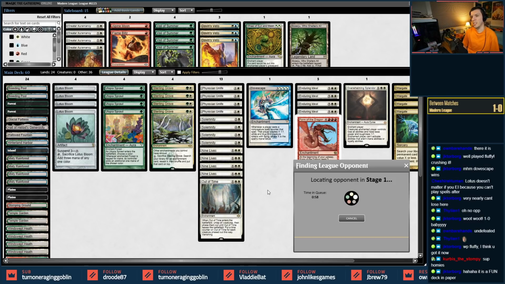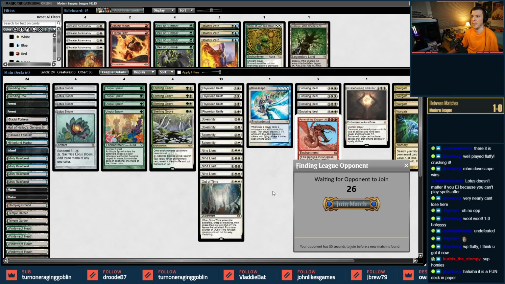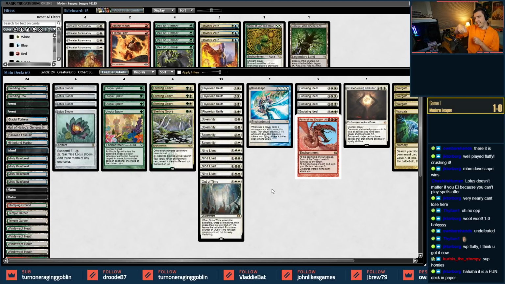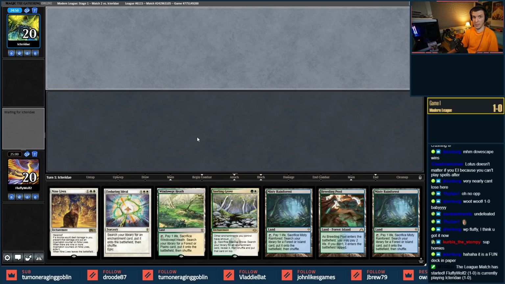It feels very tutor based, obviously, because you do the Enduring Ideal and you just go tutoring. You almost need a little tray to put this in that says epic, and you put it at the top of your graveyard. Epic. All right. What's up, Kerbis? The Stumpy. Kerbis? What up?